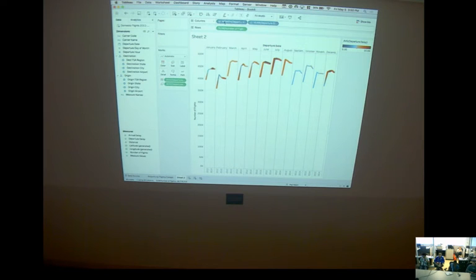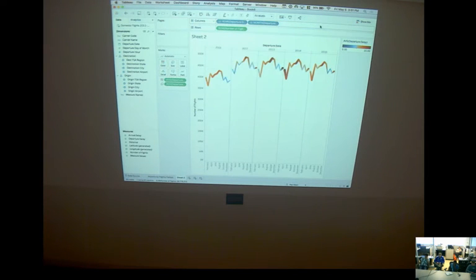Now, where did year go in this display? It's right down here. But what's happening in each of these panes? If we hover over, that hooked line there represents year to year. So the pane is the month, and the points are the year. As you see, we can come here, 2011. Within each of those panes, that hooked curve is year to year. Exactly. So it's still there. But let's just shift this back.